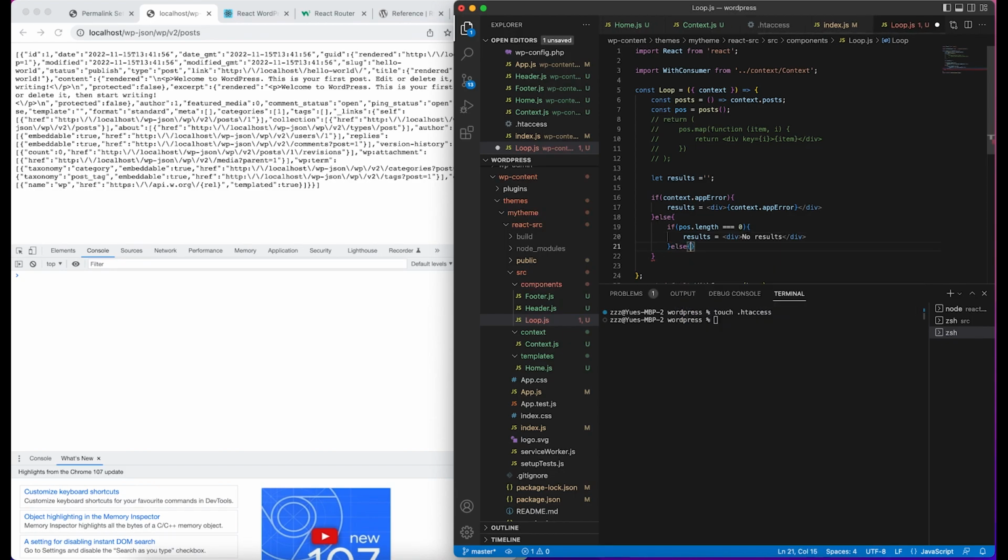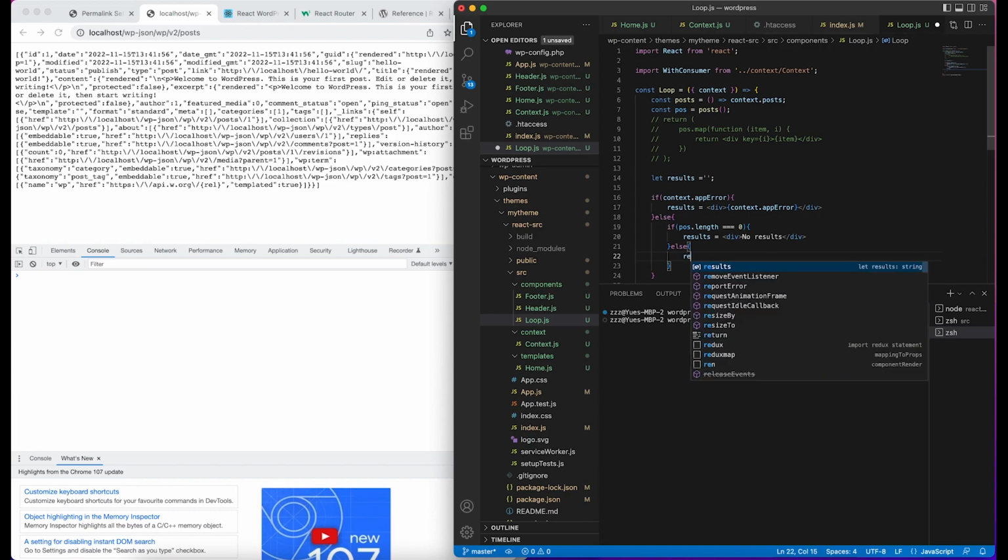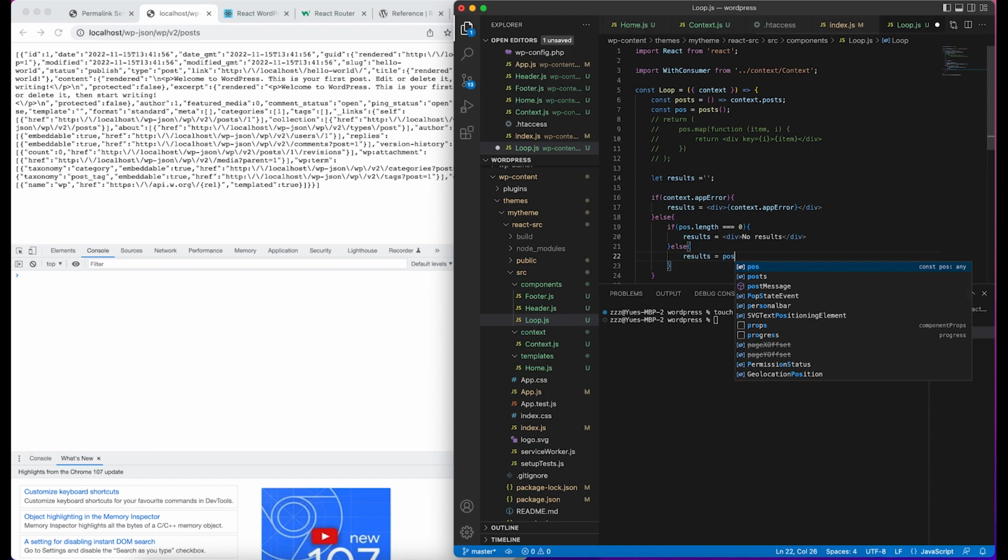Else we do have posts, result equals post.map function.